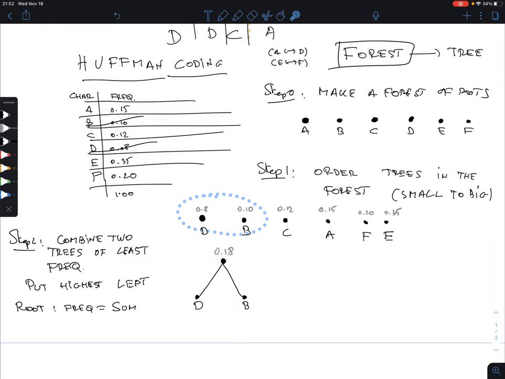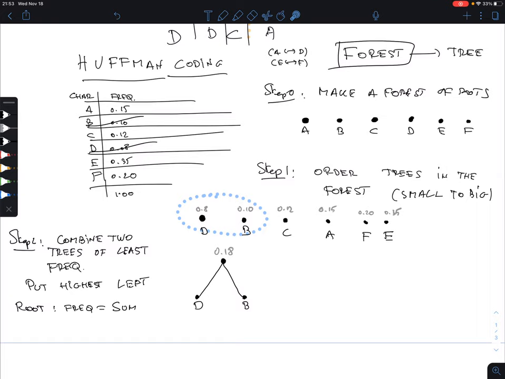If you want to think about this, here we have each letter separately, and now we're going to put them in little pockets together. Like you put them in a bag, and then you put that bag in another bag, and so on. And as you open bags, each bag has a certain weight or frequency. Each separate one has this weight, but if you put them together, this becomes the weight. So perhaps weight is a bit more telling in this case. Okay. And then that's it.